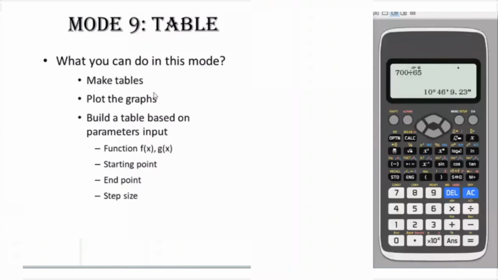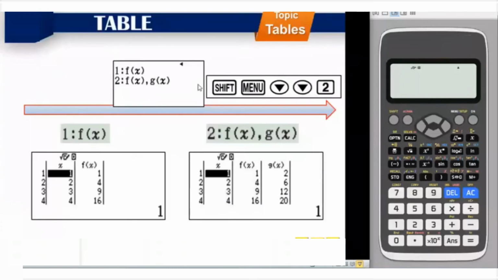All right, and another feature is that at one time, we can even get 2 tables. So all those who have practiced past papers must have realized that there are a few questions in which you have to make 2 graphs for the same data. So the 2 graphs can be drawn for the same data with the help of this particular mode. I'll just be explaining it to you in a bit.